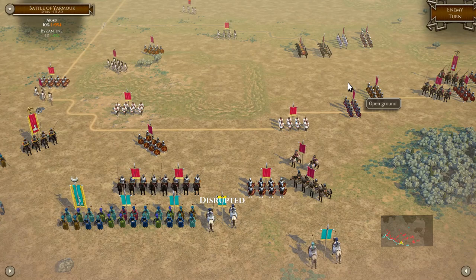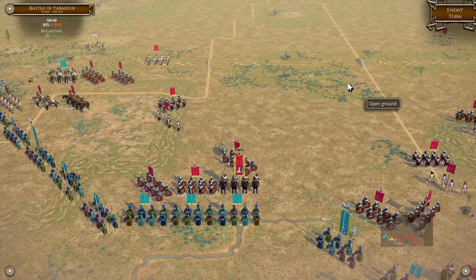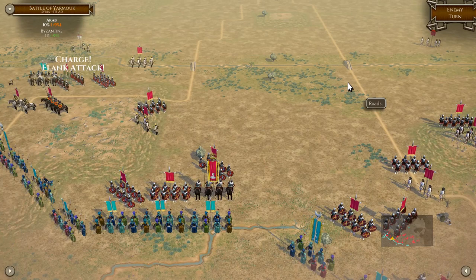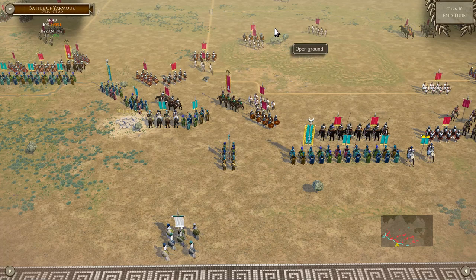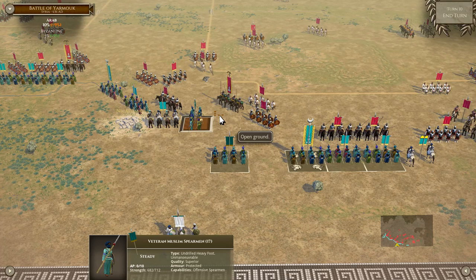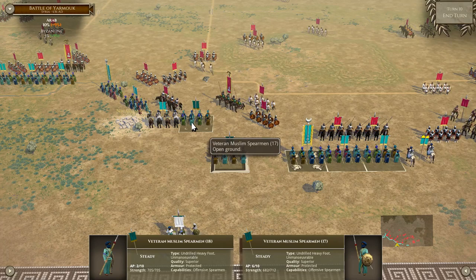Add a light cavalry is just a... well, I may be able to start engaging because my infantry has okay. Pull back. Yeah, fall back. Good. Not that. That better? They can flank charge, can they? Well, it's still not.